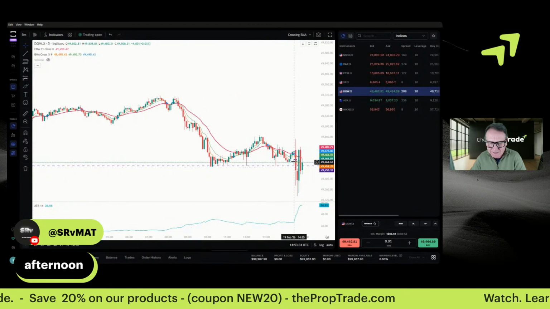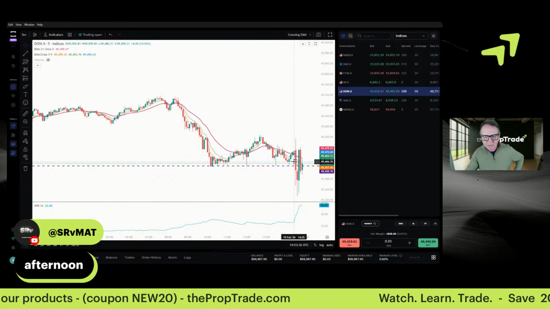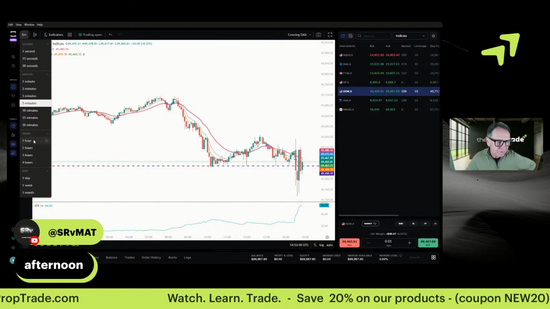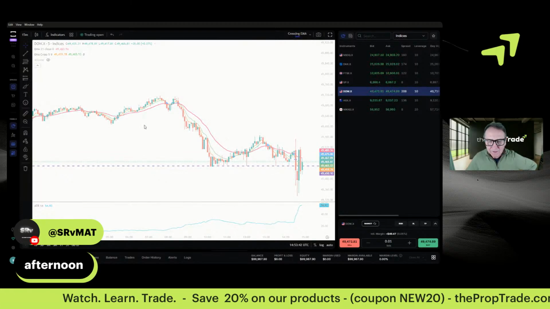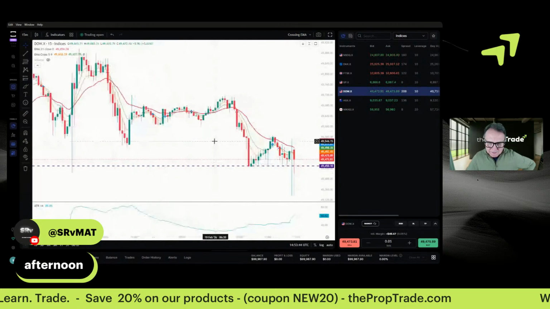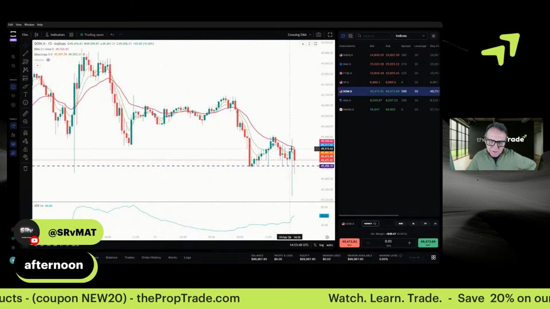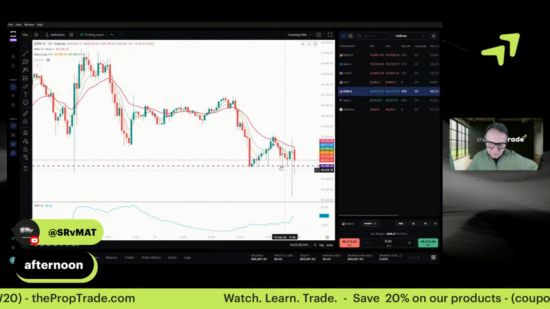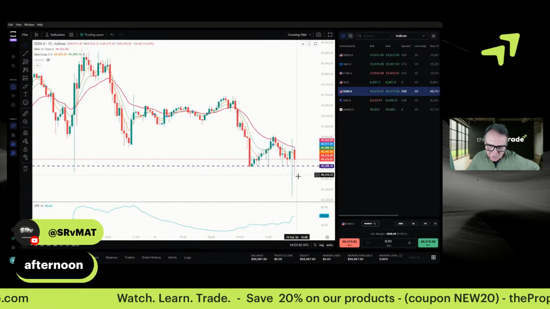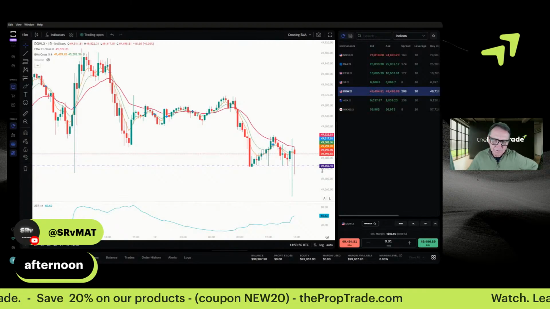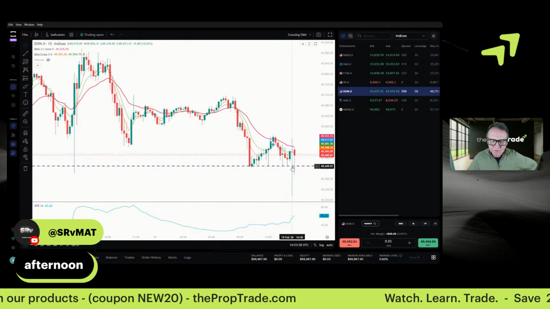We've got a mess, so just stay away. Find a direction and go up to the higher time frames. If we do that, even a 15-minute, is it giving us a direction? Well, yes, it is. It's biased to the downside, under the red 21 EMA on the 15-minute, and we bounced off this level, which for some reason I don't know why it's on here, but it's 49,450. It's a round number.